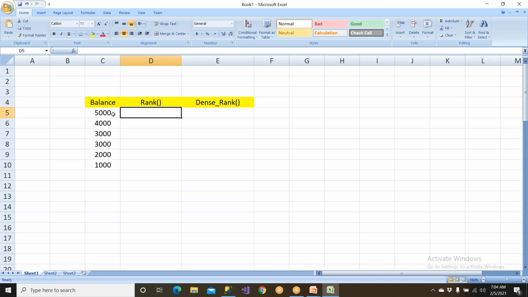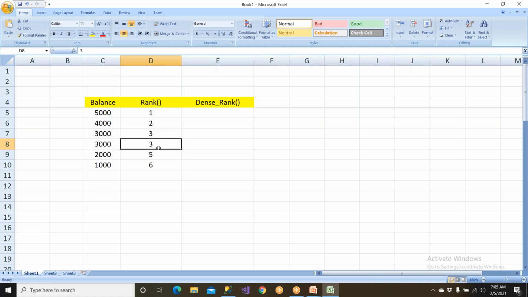First rank means the highest balance customer. So this is the first rank customer, this is the second rank customer, this one has the third rank, and this customer also has the third rank. So 3 and 3, the same rank is given, since 3 is given twice. When 3 is given twice, the next rank gets skipped. This rank number will be 5, this rank number will be 6. In case of duplicate ranking, the next rank gets skipped. You are not going to get continuous rank numbers in the rank function.